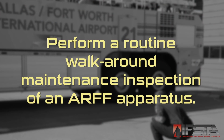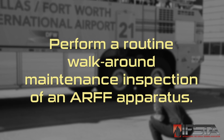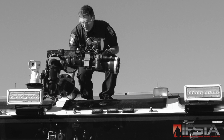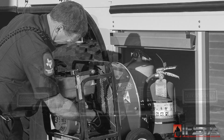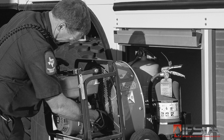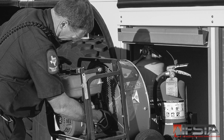This skill video will show you how to perform a walk-around routine maintenance inspection. This skill requires two firefighters, one to inspect and document results, and one to assist. While more than one person may be involved with the inspection, all defects must be reported to a single lead person and documented. You should complete this skill while wearing appropriate personal protective equipment.